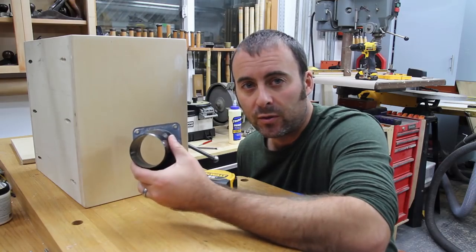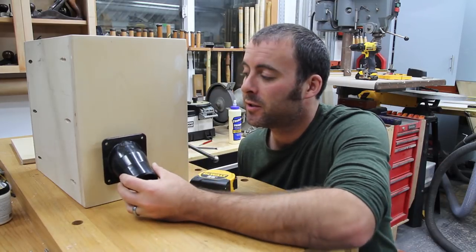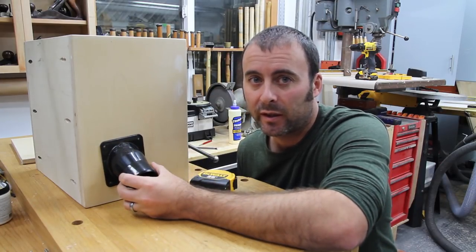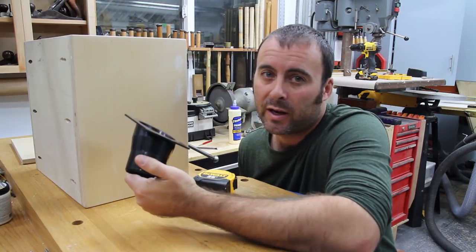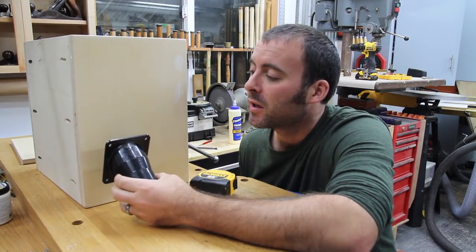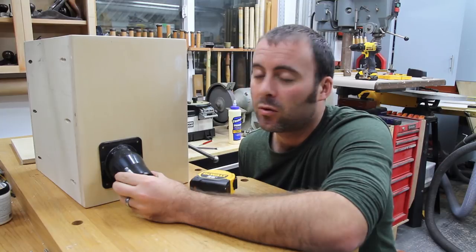And another thing that I learned today is that when you start to get frustrated, your camera angles just tend to get worse and worse. So this is the two and a half inch dust port that I'm going to attach to the side of the box for connecting my dust collector. You can get these at any specialty woodworking store or a variety of sources online. I'm just going to measure it, mark it and cut the hole before I paint.